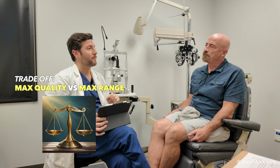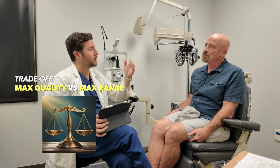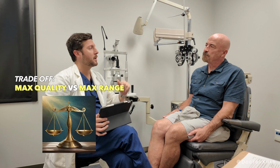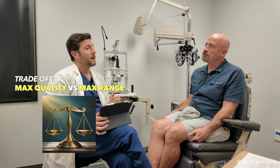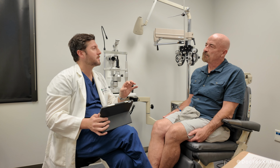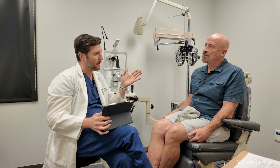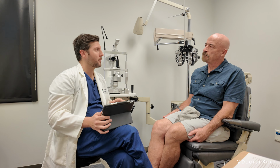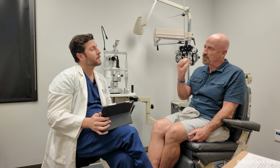For example, if we corrected your vision far away, intermediate, and near, your peak vision would be an A-. For far, A-, intermediate, A-, and near vision, A-. Even with glasses, A- is the peak. Now, it might feel like A+ to you, but knowing the other technology that's out there, it's not better than an A-. Like if you just did a mono, you could bring it to an A.